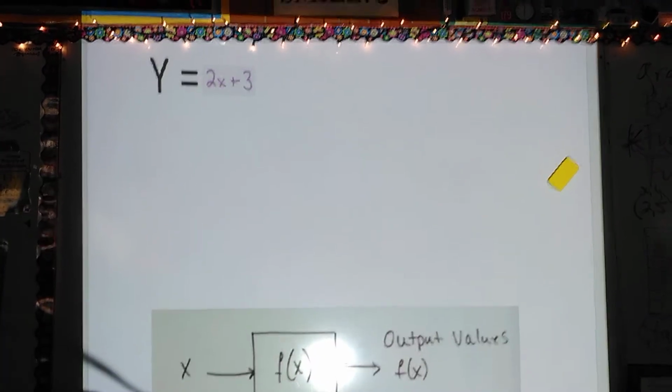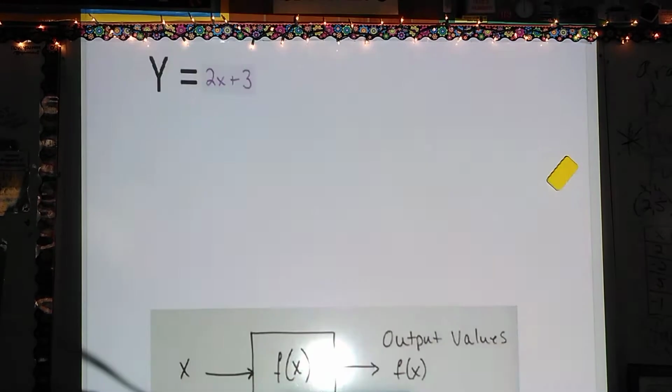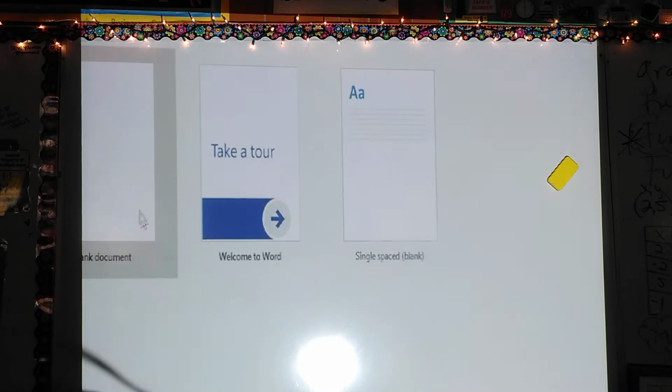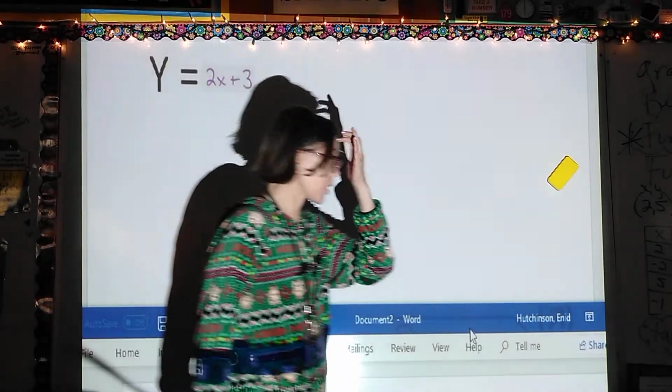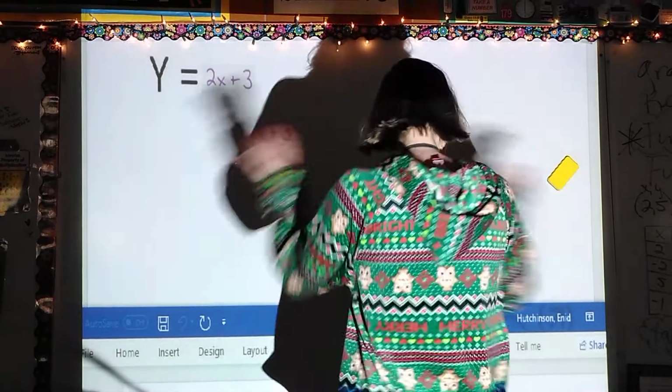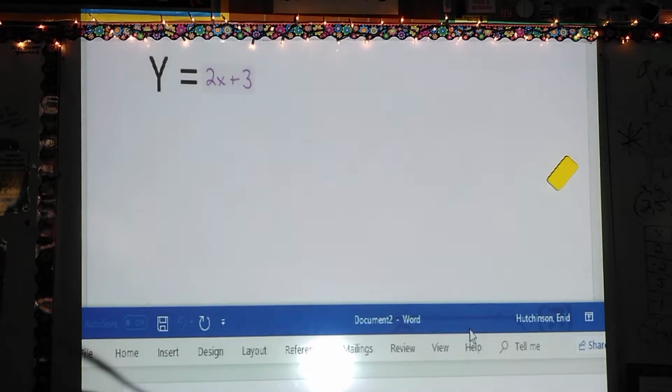Let me see. Let me just get a... No, I need a new file. New. Here we go. Okay, and we'll minimize and we'll bring it down. Okay, recording, fabulous. Here we go. Don't know what we're calling this, but it's in the family of functions. Why is it that blue is the only color that I have? You know, this is taking forever. I don't want this. There's black. Okay, and then is that purple? Oh, thank God.